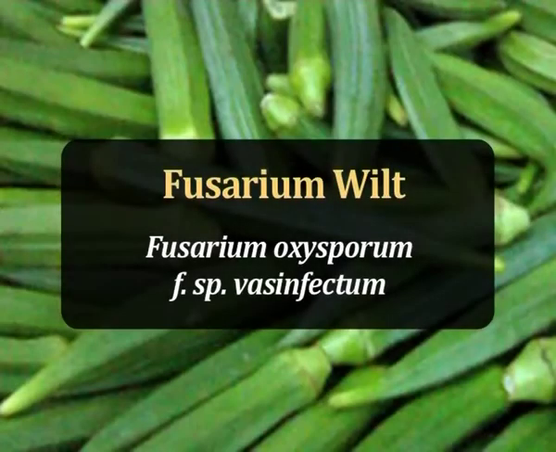Next, coming to the Fusarium wilt. It is caused by Fusarium oxysporum forma specialis vasinfectum. Coming to the symptoms of the disease. These wilt pathogens persist in the soil for a very long time. Initially, the plants show temporary wilting symptoms which become permanent and progressive, affecting more vines. The leaves of affected plants show yellowing, lose turgidity and show drooping symptoms.